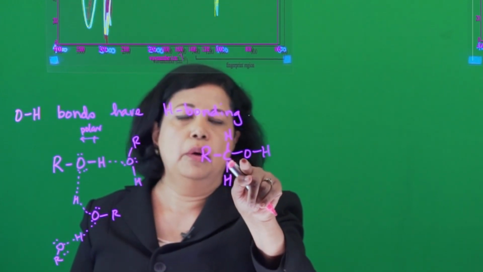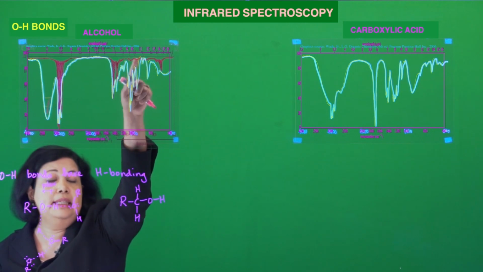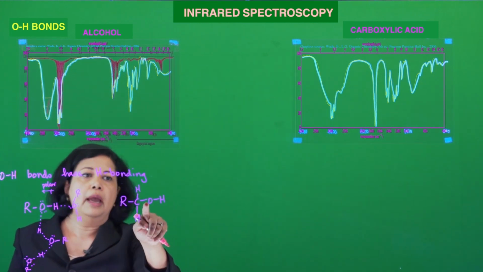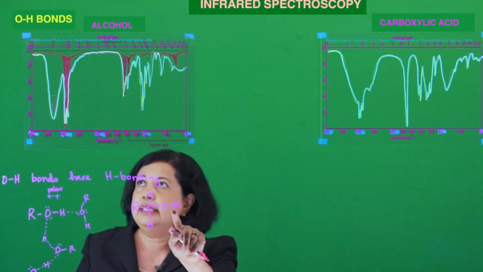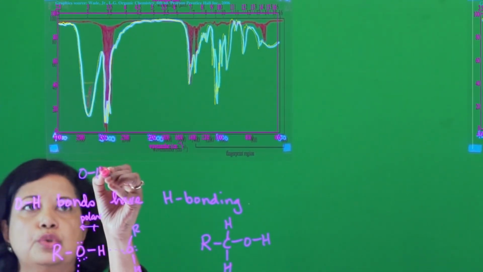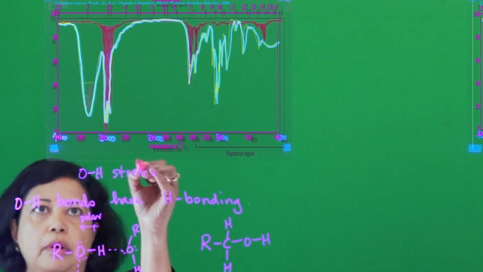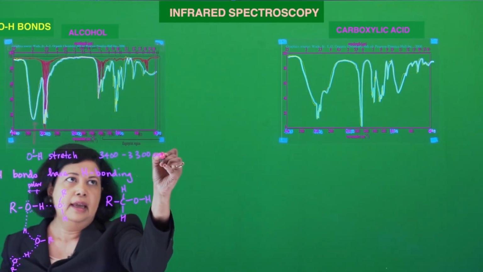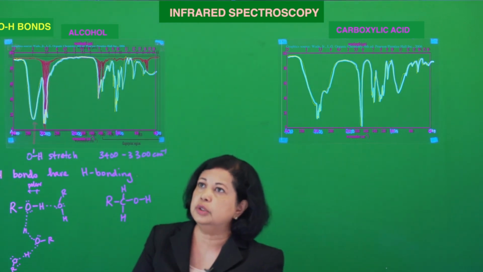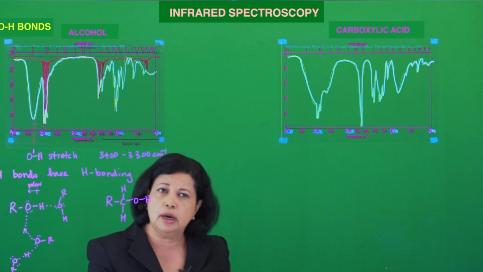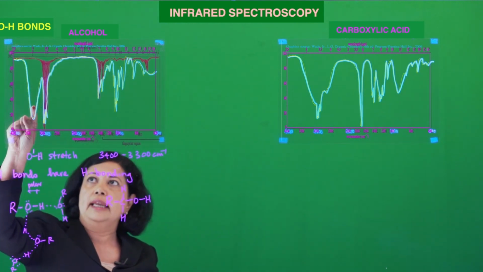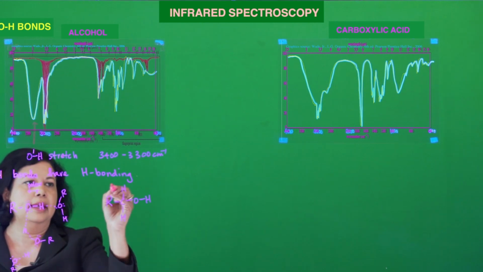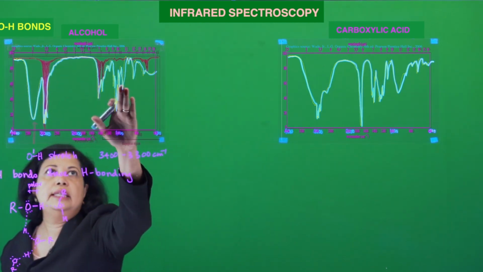And you can have a CO stretch as well. And all of the CCs will also be there. And as I said before, CC single bonds are hard to see. So you would typically see a CO and an OH for an alcohol. OH, we already said, was this. This is our OH stretch. And the OH stretch is pretty broad. It's between 3,400 and 3,300 typically. Now, the CH of a triple bond also absorbs around 3,300, but it's really sharp. So that's how you tell the difference between an alkynic CH and an alcoholic OH. Broad because of hydrogen bonding. So let's look at this region here and see what these are here.